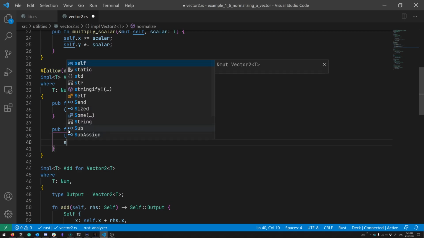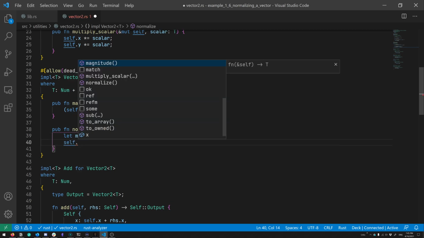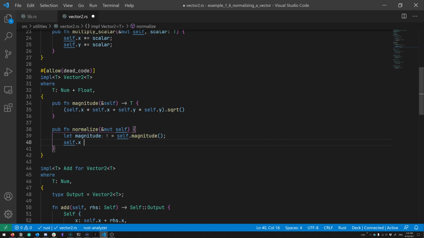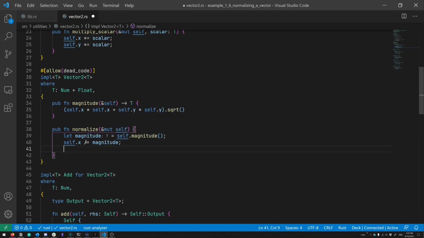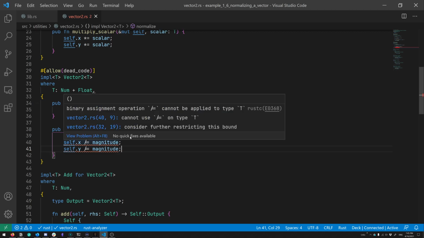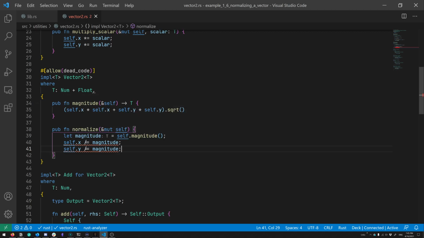Once we have that, we want self.x divide-equals the magnitude, self.y divide-equals magnitude. And that should do it for us. Now, what are you yelling at us? Oh, we need to restrict this a little bit further with DivAssign. And then it should be happy.